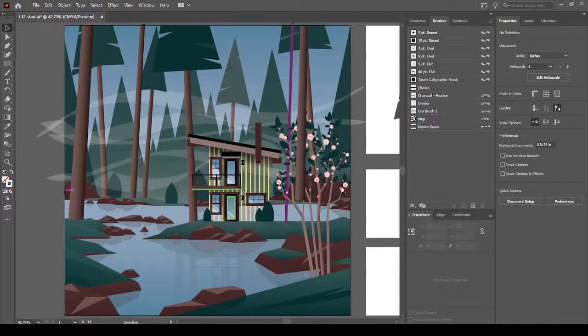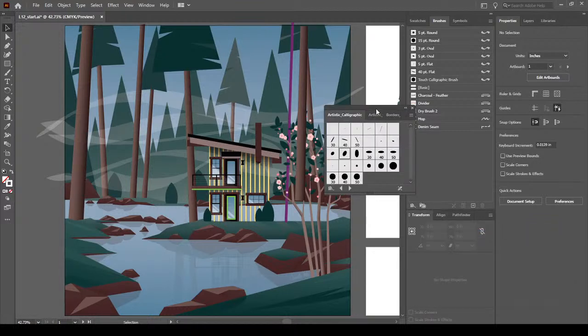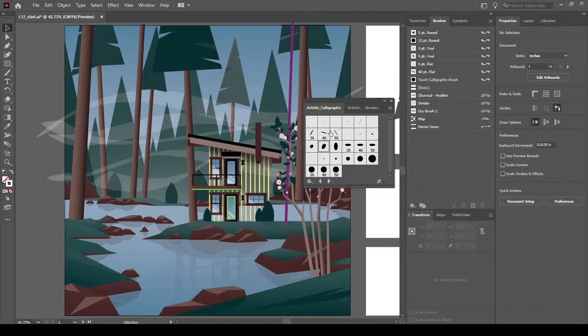Now if I want to draw with my paintbrush tool instead of converting an existing one, so if I want to draw from scratch, here I can simply go to my brush library menu. Then I will go to artistic and artistic calligraphy. So I will get all these new brushes. I will choose not from here but from here, because here I don't have many options. These are the basic ones, but these are the ones which have more options. So I'm using artistic calligraphy, and I can select whatever I want from here.